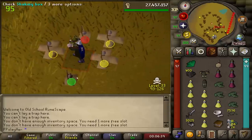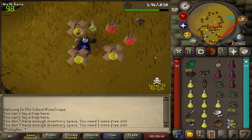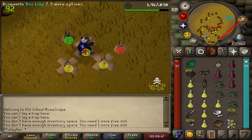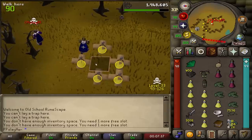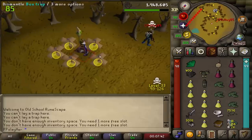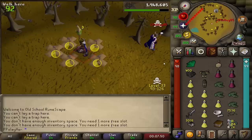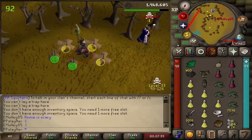Do we have a PK? It's a level 70 — there are only PKer pures here. If you ever want to do this, make sure to just get 126 combat before you train your hunter and then do black chinchompas, because everybody here is a pure PKer. Okay that's a level 98 — I'm just gonna stand here. Please attack me, I beg. I plead. Do it. I'll put a smiley face — you've got to attack somebody that smiley faces you.